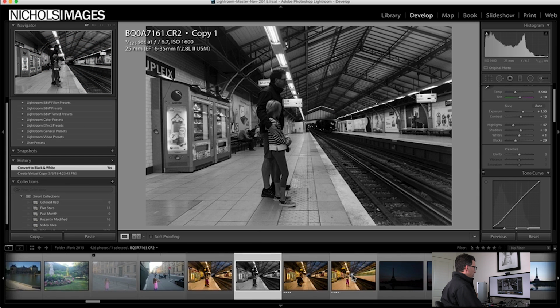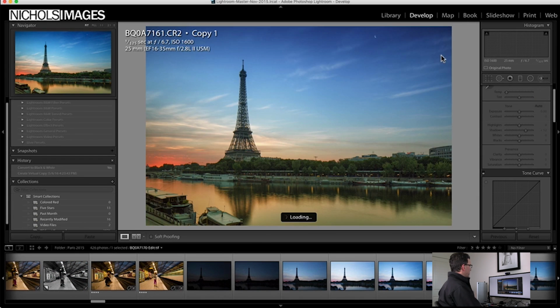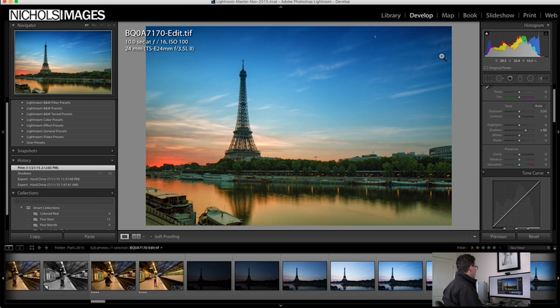So again, we're in Lightroom. The library and develop modules are the 2 most used modules. They're probably where you're going to spend 90+% of your time. And it's really where I'm going to focus my time on this Zero to Hero series and helping you get up to speed in Lightroom.